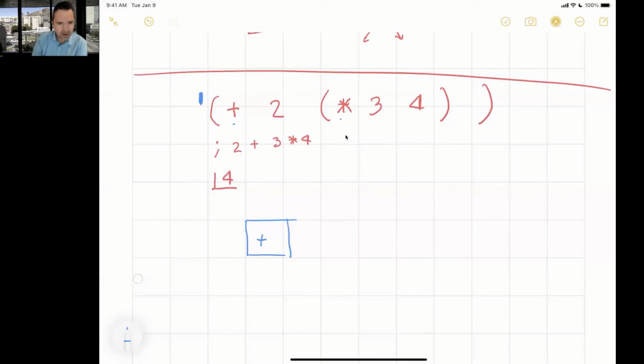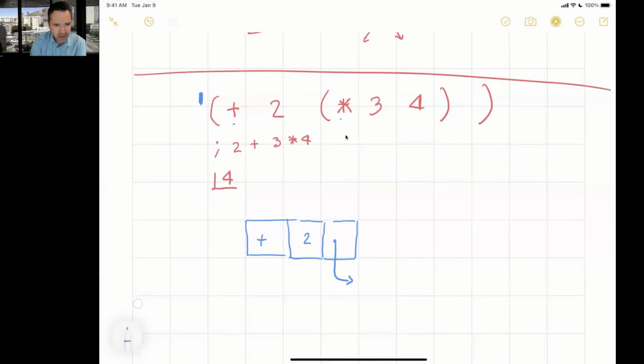The second element is a number, the 2. The next element is another list. So I am going to follow this idea of pointers. It's a pointer to another list.